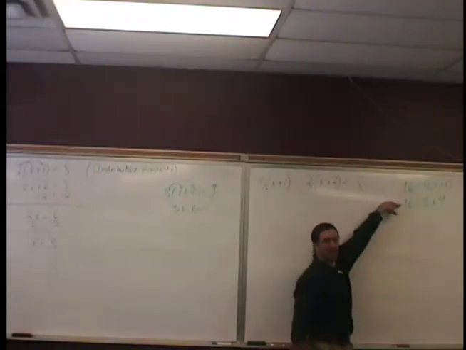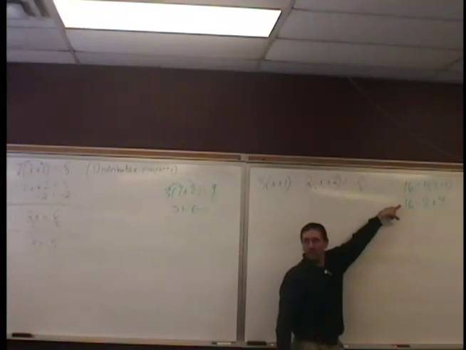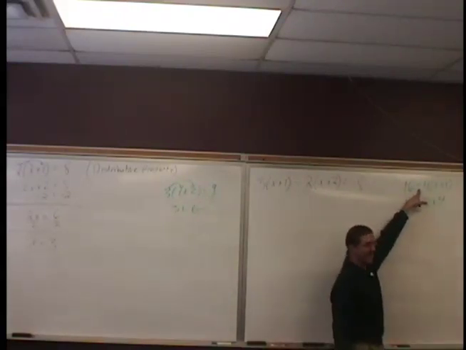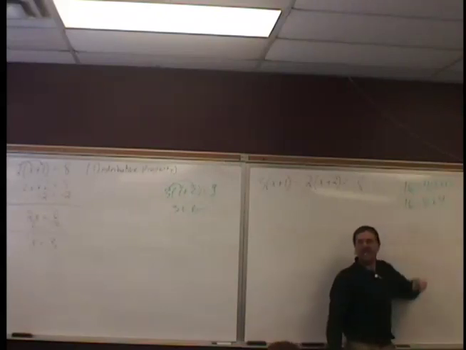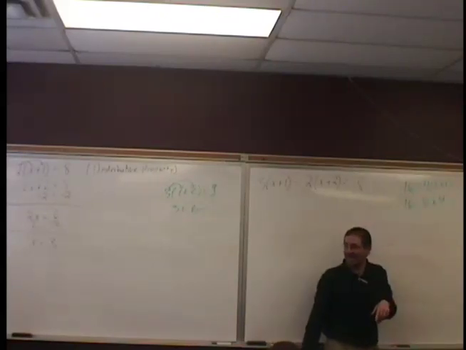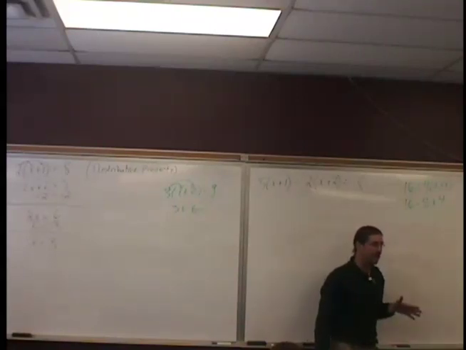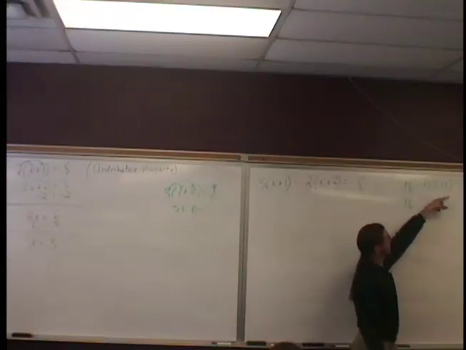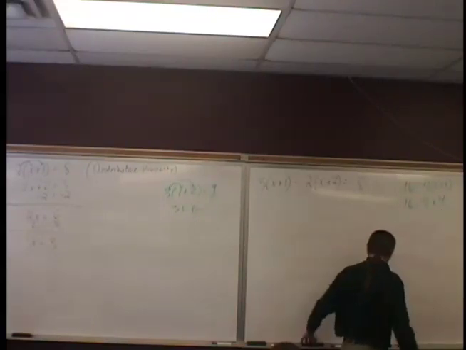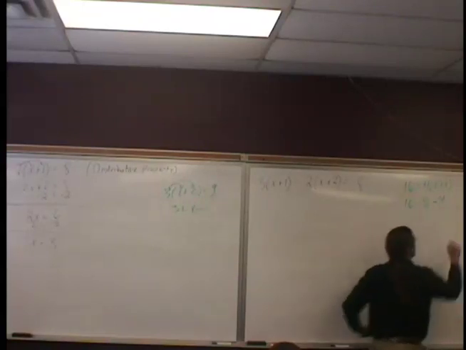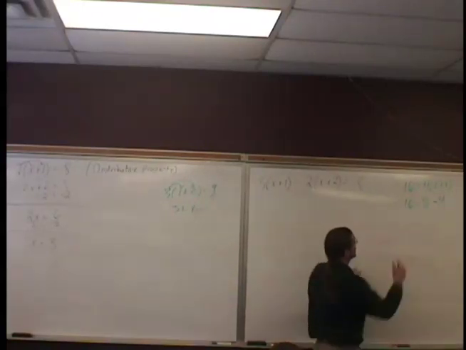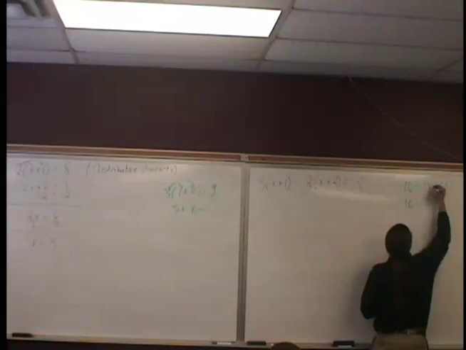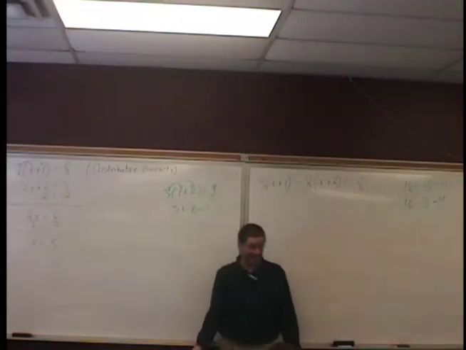Why is this wrong? Because it's a negative 4, right? This minus sign, when you distribute the 4, it comes along for the ride. Don't let that minus sign miss the ride, right? This is not 16 minus 8 plus 4. It's 16 minus 8 minus 4, because technically when you distribute all of that, okay?